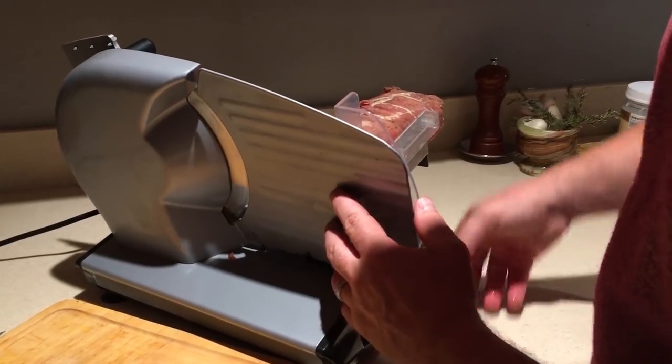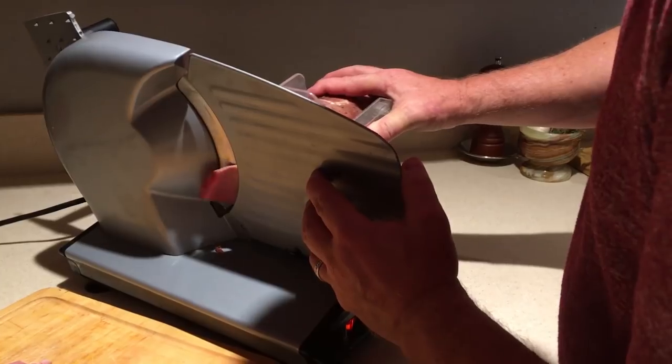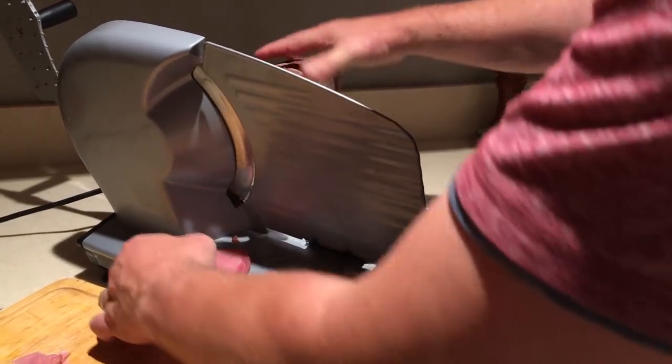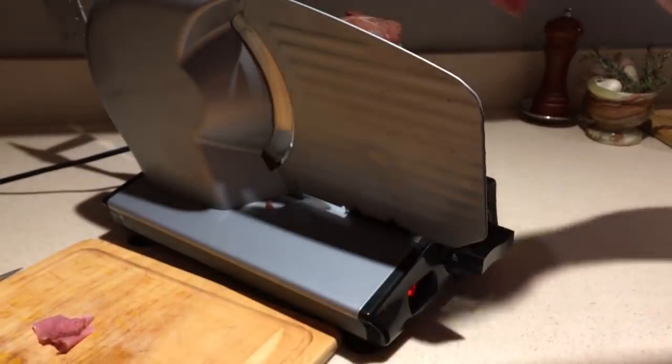What's the difference? That's looking pretty good. I think that's about what we're looking for right there. So let's.